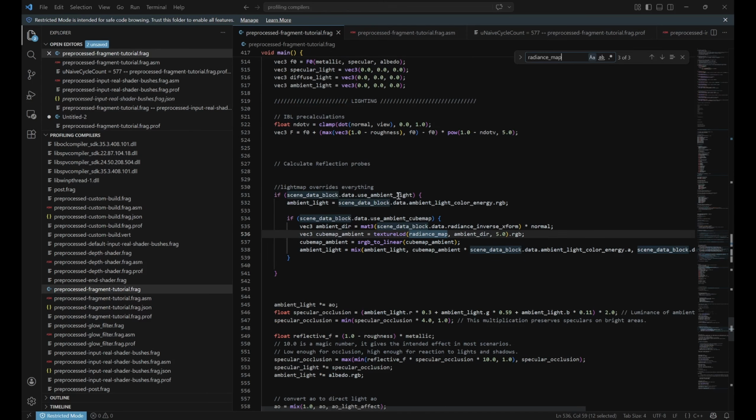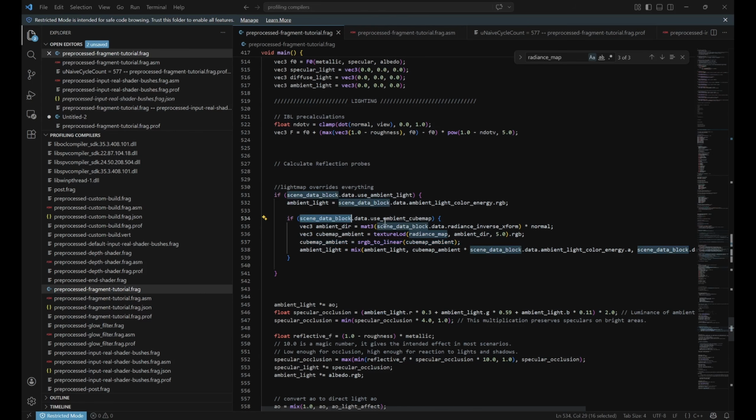So this is the only one that matters, because the third one is the definition. And we can clearly see what is happening here: we are reading the texture radiance map, and we are doing the sRGB to linear conversion right after we read it. And this is in the if block.